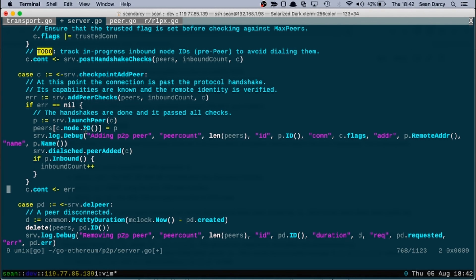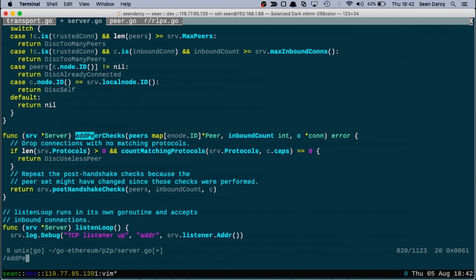So add peer checks doesn't actually do that much. It just makes sure that it's got some protocols defined, checks what matches up with ours, does post handshake checks, repeats the post handshake checks since the peer set might have changed.